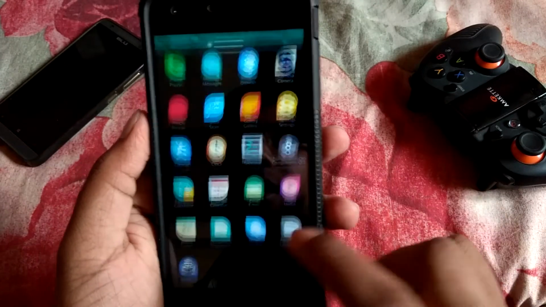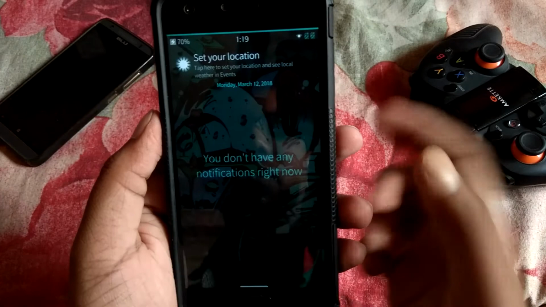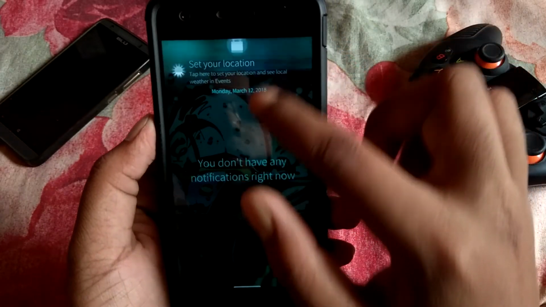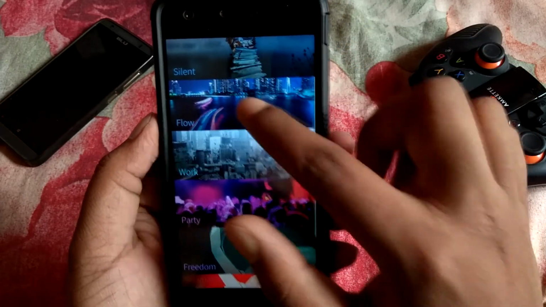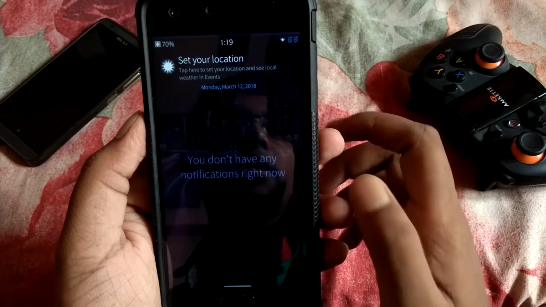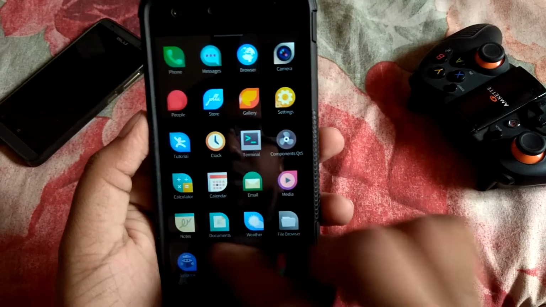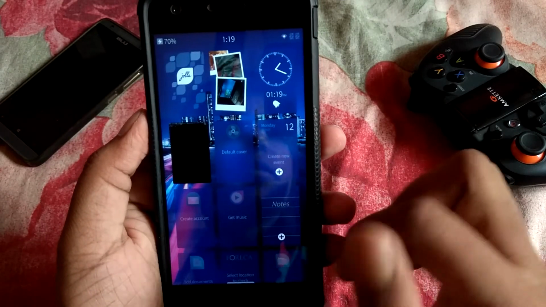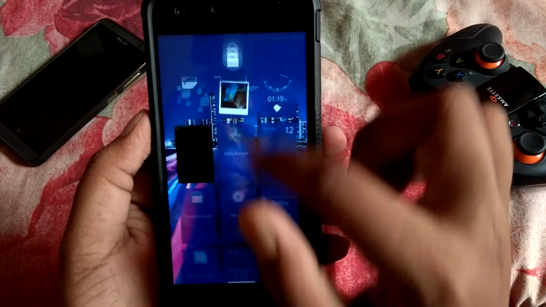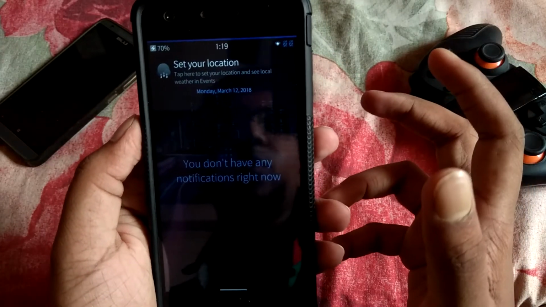So that was it. And another thing is that you can control the ambience from here also. If you go over here and swipe down, you get the ambience to choose. Like flow, if I select flow, it just sets the ambience to the flow. As you can see, everything just changed according to the ambience. So I really find this software to be very interesting.